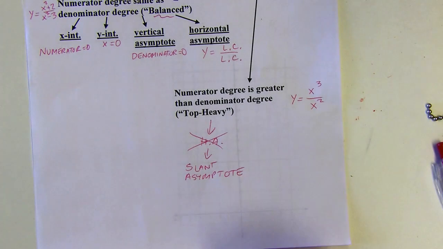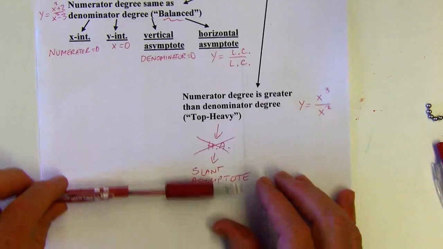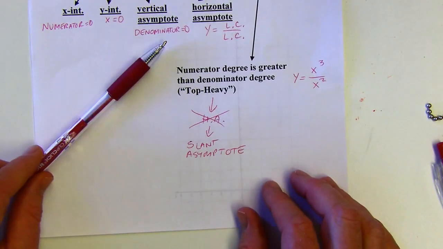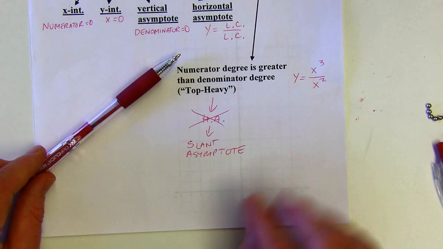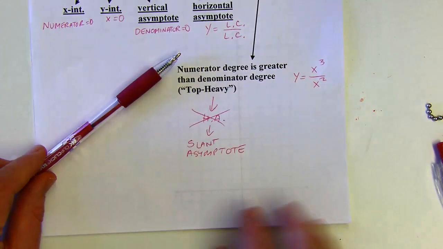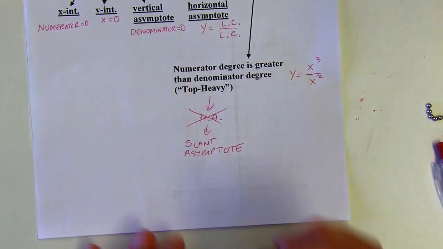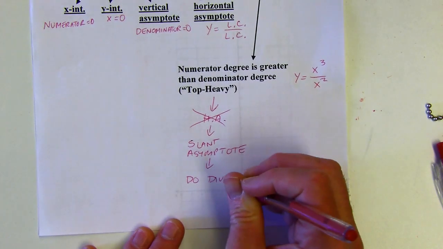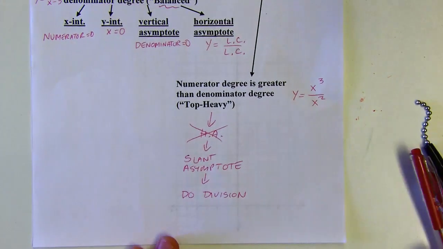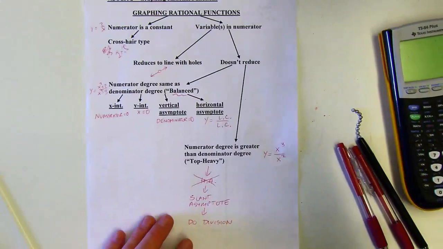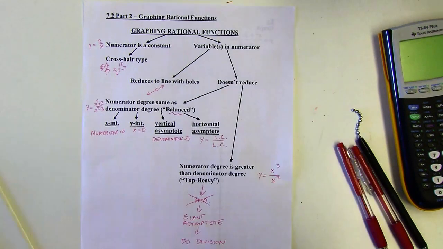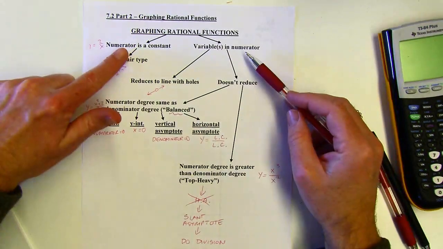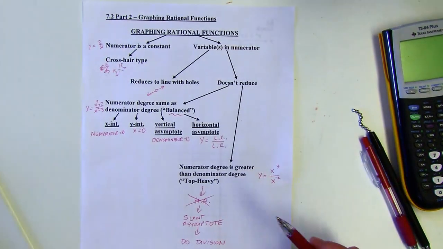So that means instead of having a horizontal line that my curve is going to follow as a guide, I'm going to have a line that's on some sort of a slant asymptote, and the curves might hug a slanted line like that or like this or something, okay? And what we're going to do to find that is we're going to do some division. And again, I'll get into the details soon. But now we've got this flow chart to kind of help you figure out what to do if you have a problem and you don't know which road to go down. So you can find your way down these roads just by first seeing if the numerator has a variable or not, okay?